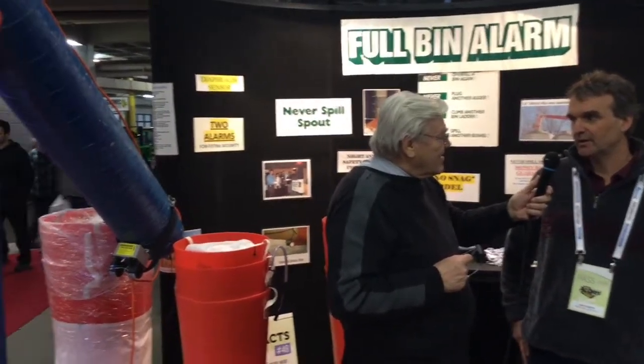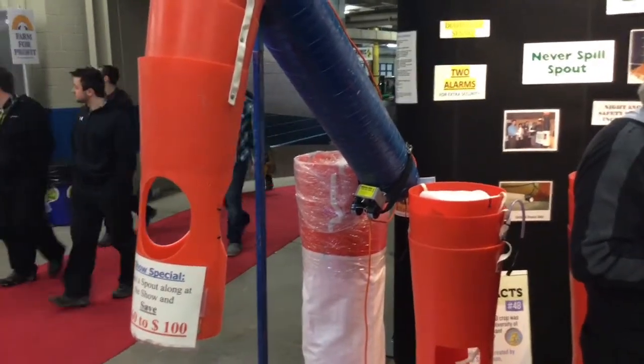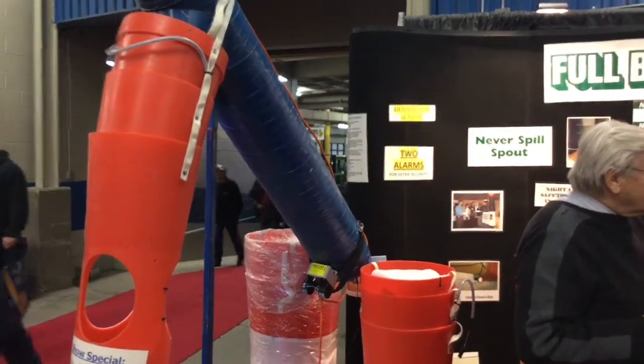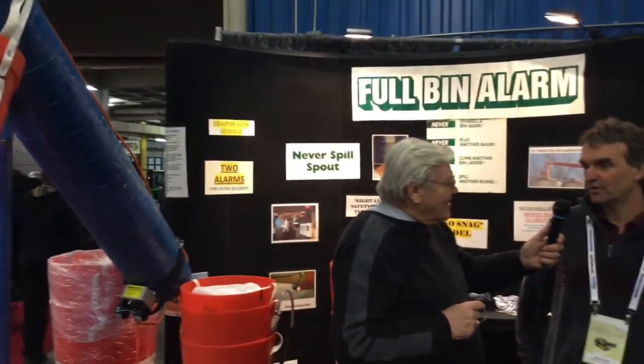Tell me, how does it work? The principle of this Never Spill Spout is very simple. There's a sensor in the auger spout itself, at the end of the auger that goes into the grain bin. Once the grain comes up to that level, it pushes the sensor and gives an audio alarm. That alarm tells the farmer the bin is full. They shut off the tailgate or the semi, and they run the auger empty.